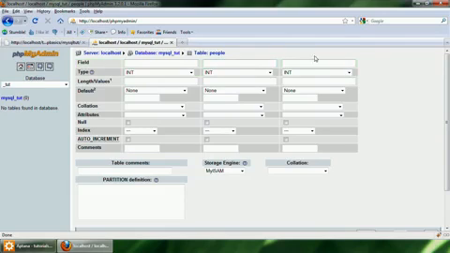now what we see is a form like this, and it's just: here's a column, here's a column, and here's a column. In this first field, we're going to make a variable called ID, and the type is going to be an integer. And down here by index, you want to set it to primary key, and auto increment is yes. Now what this does is it allows us to create an identifier for every single record in the database, so we can go in and access it from anywhere.